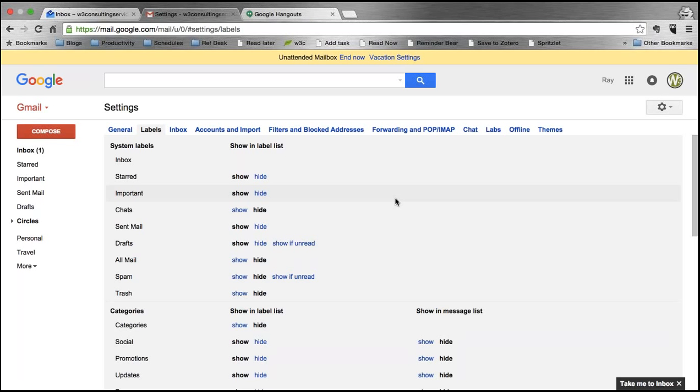And what we want to do is we want to be able to disassociate it from inbox and move it to other contexts in Gmail so that we know what it is for later reference purposes, okay? Or we want to delete it. You can delete it as well. But Google creates a couple of system-wide labels and categories at the outset.